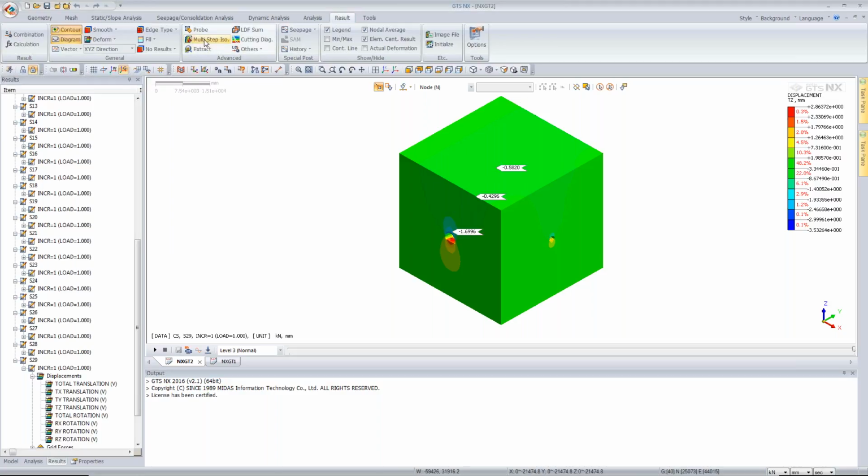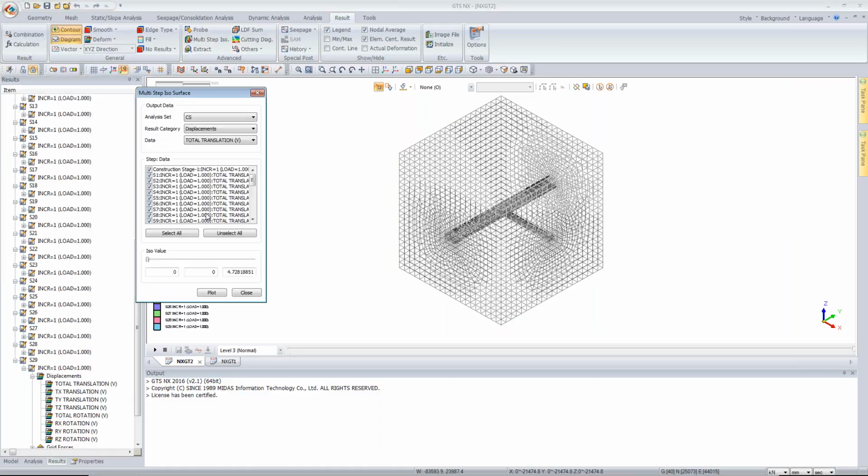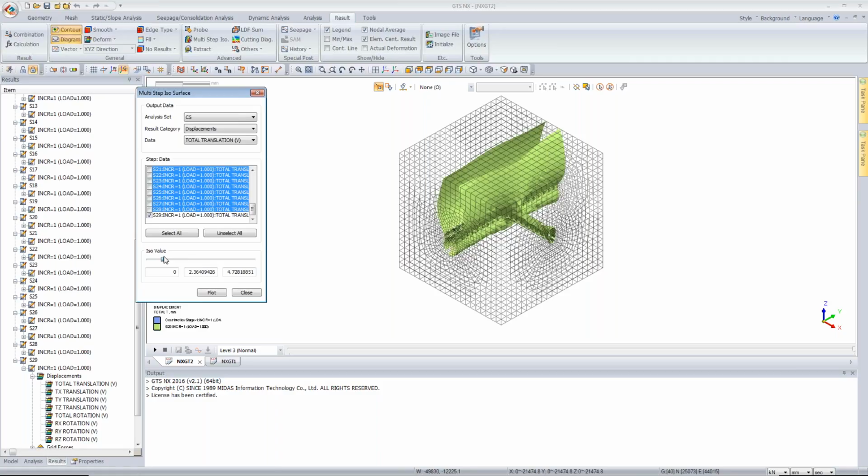Fine. Then you have multi-step ISO. Okay. So what happens is, for example, now I'm talking of all the stages. Okay. So if you want to see the displacement contour, once again this is very much the same as what I just showed, ISO value surface. These are the surfaces which have equal settlement or a settlement more than this particular value. Okay, now it is showing for all the stages. You can hide various stages. For example, if you're just interested in the last stage, fine. So this is how the last stage settlement profile will look when you move through different values.